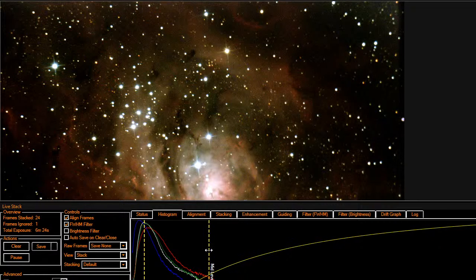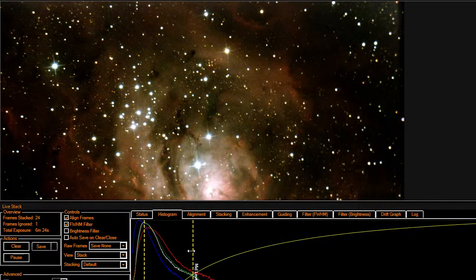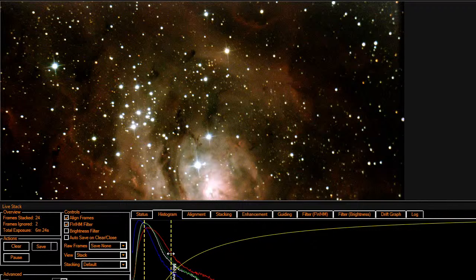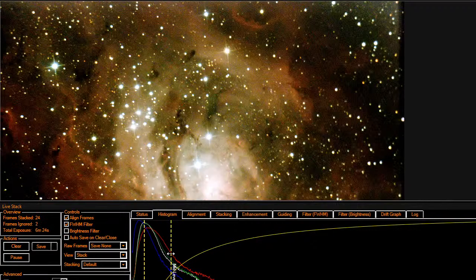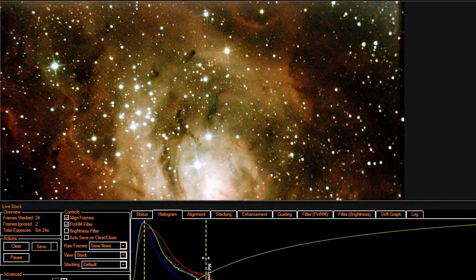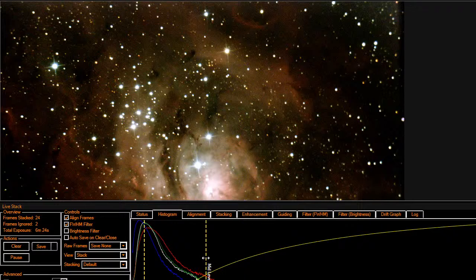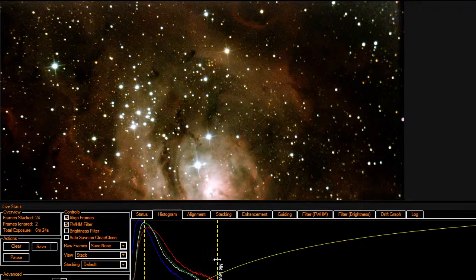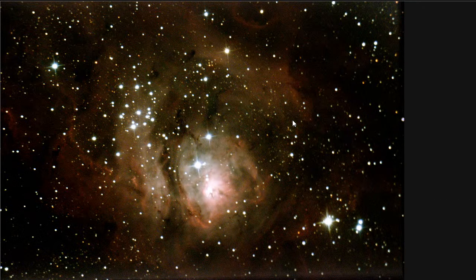Makes it a little bit brighter the further left you push it, but if you push it too far, it just makes it really, really noisy, and you can't really see anything. So you got to play a balancing act with it, and put it in a place that shows a lot of the detail, but doesn't bring out a lot of the noise that comes from the camera.